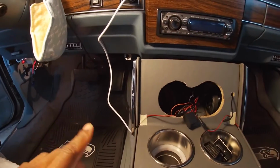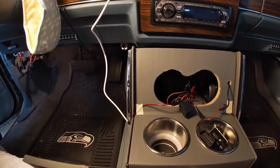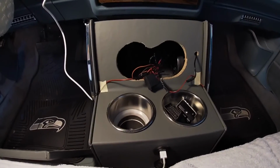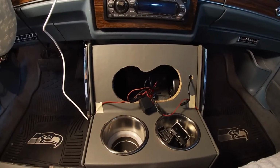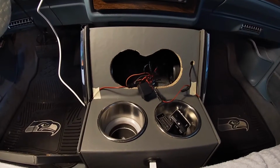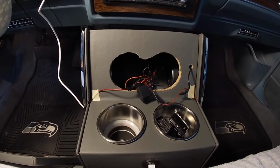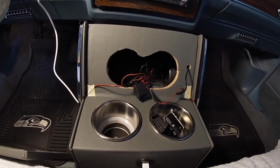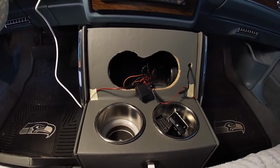Also, in order to make these lights work, on the old school GMs, they had an inverter. For some reason, these EL tapes, or electroluminescent tapes, need to be run off an inverter. On the old school GMs, like the Caprices and the Parisians, the inverter is usually in the back of the trunk, tucked under the rear driver side fender well or quarter panel. Those inverters are what powered the opera lights, and they are expensive, y'all. Even used ones that people get from junkyards and sell on eBay are super expensive. I think the last one I saw was like $80, which is ridiculous for a used one. And you can't find them anymore. They don't make them. I tried to go to a junkyard to find a couple and couldn't.